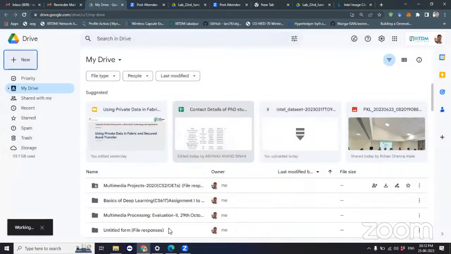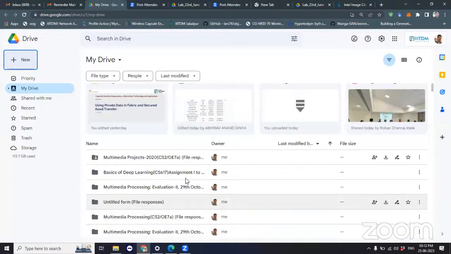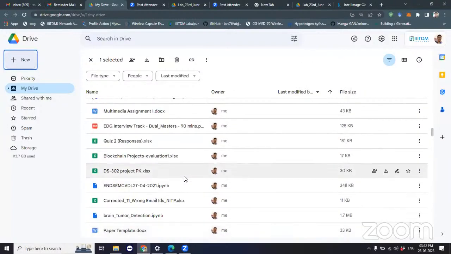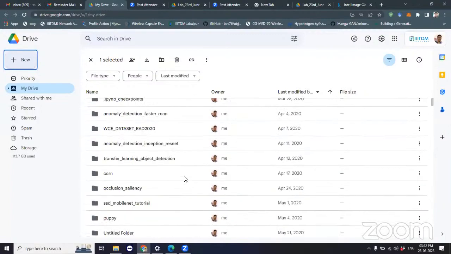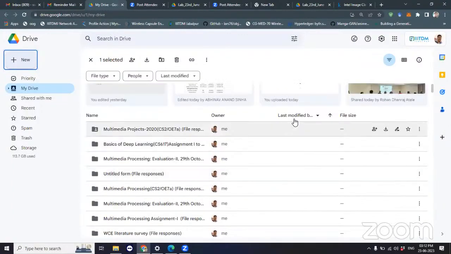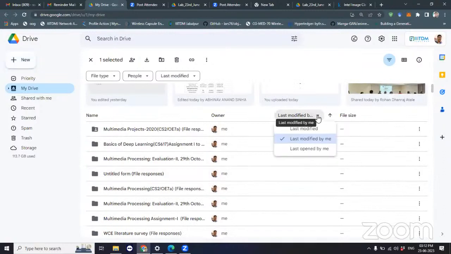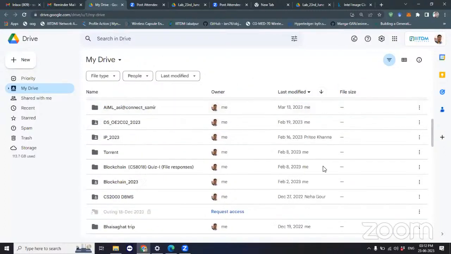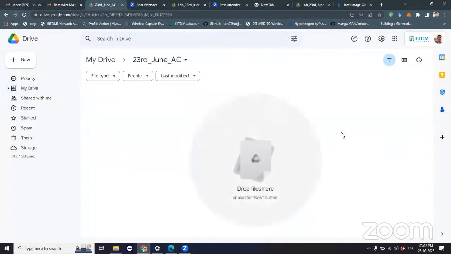This is an empty folder where I don't have anything. This is the Drive folder I'm talking about.